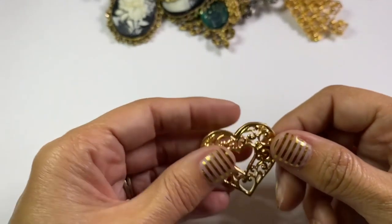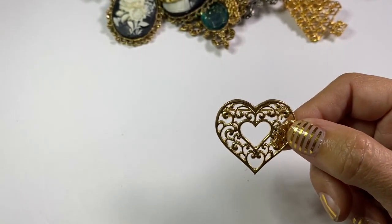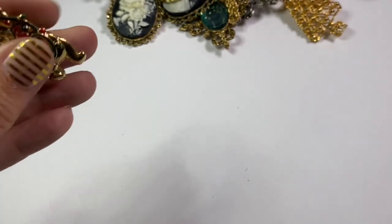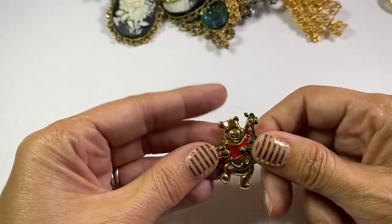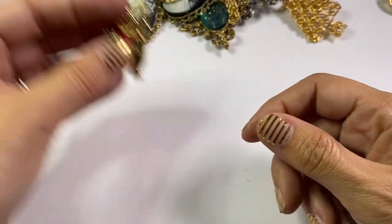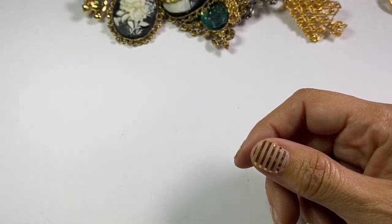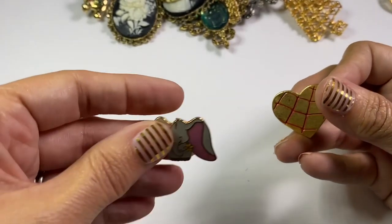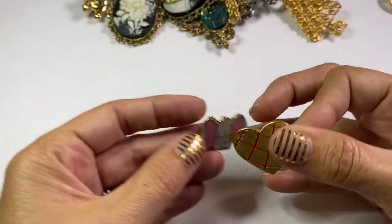I think there were a few hearts in there — that's one of the hearts. Usually if I can find three I will lot them up. This was a cute little Winnie the Pooh Christmas piece — y'all know I love my Disney. This is like a little Spider-Man heart or something, and this is a little faux Dumbo — I'm not really sure what I'll do with either of those, they might wind up going into a crafting bag.